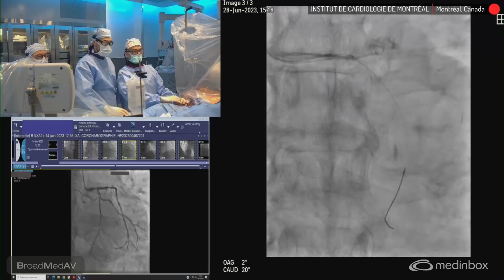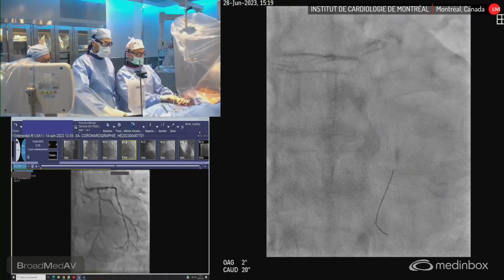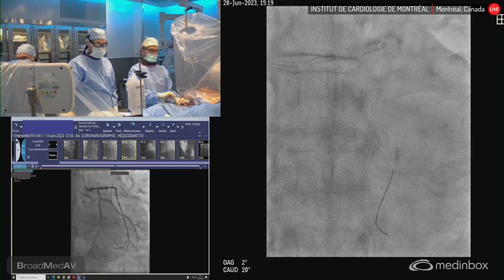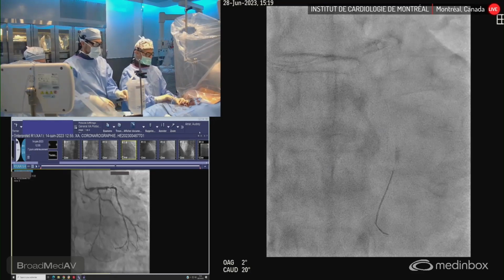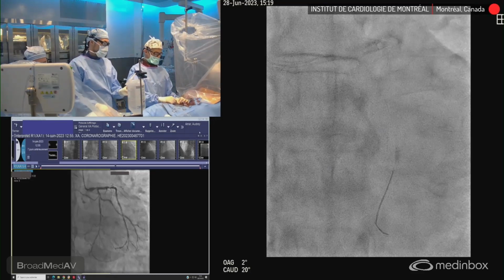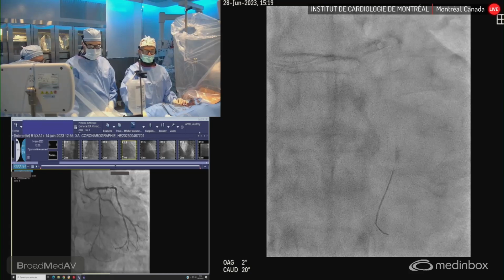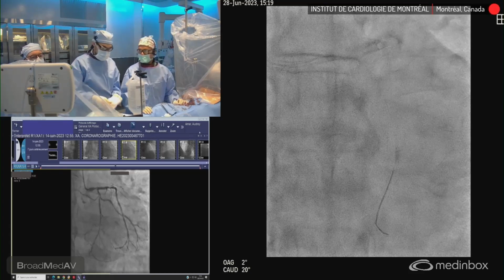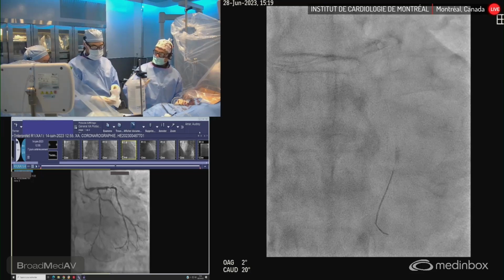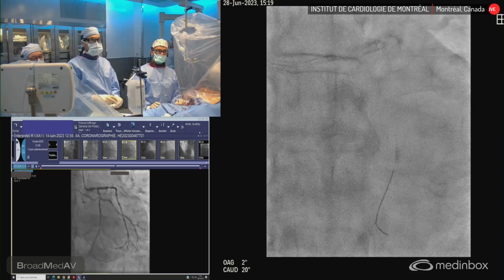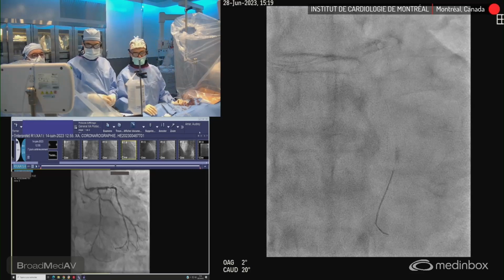I think we're going to stop the IVUS and we're going to review it and replay it for everyone to see. But first of all, in the mid circumflex, there is a calcium nodule. This is eccentric calcium. It seems to be less than 180 degrees. So my approach for that lesion would be to treat it with shockwave, probably the mid circumflex. However, when we look at the ostial circumflex, we see that the calcium is greater than 270 degrees, and it is a long lesion like expected.